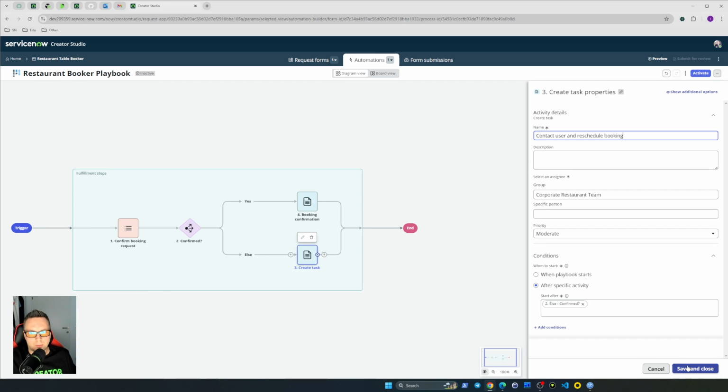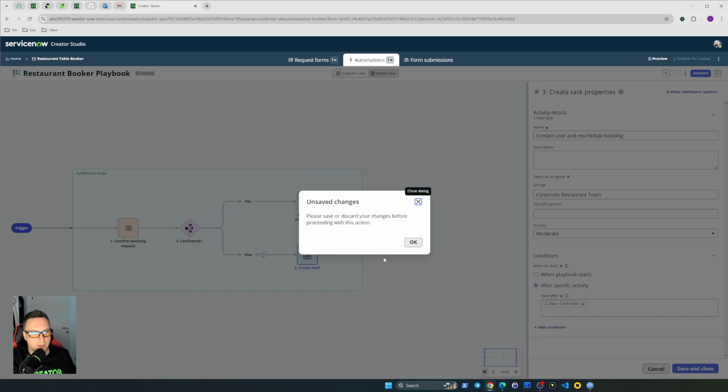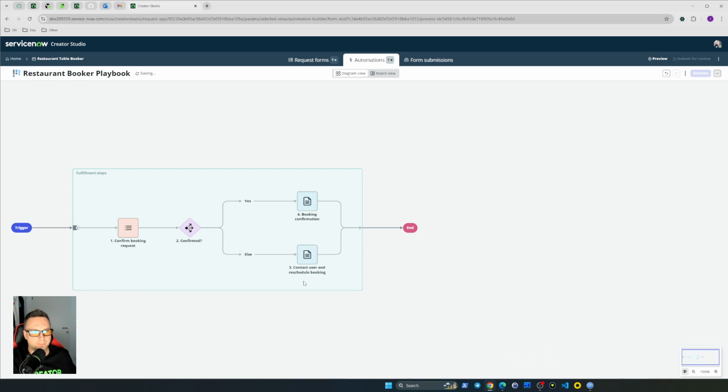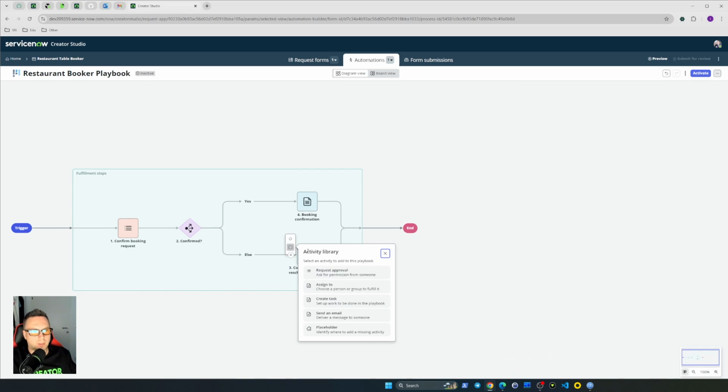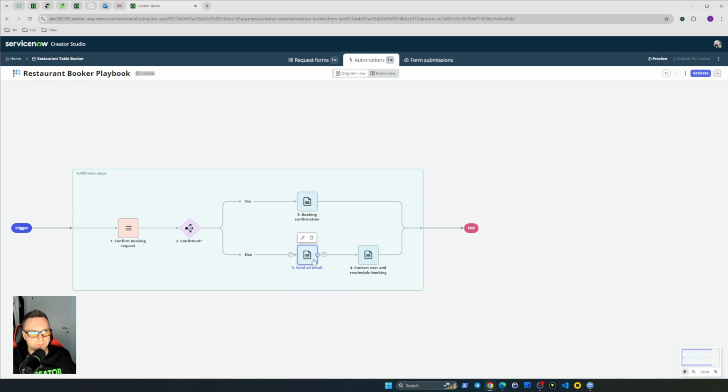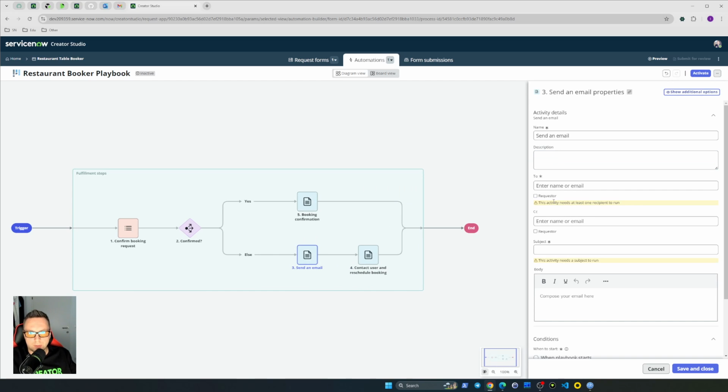So maybe before that, we can also just save it. Maybe before that, we can also add a notification sent to the user, right? Requester. Saying that the booking was rejected.